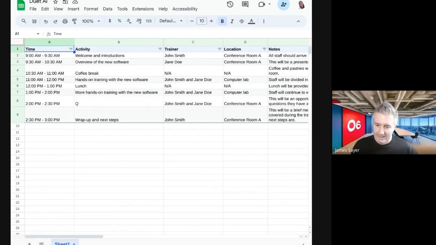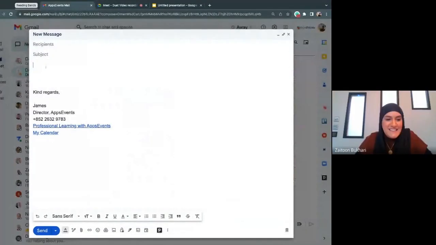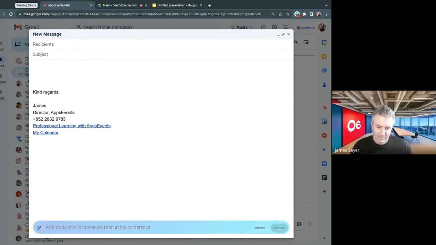Absolutely. Right. Let me just share my window. We're going to jump into the Gmail features, and then we will have a look at a couple of the Google Meet features as well. Okay. So Zaytun, can I just check? Can you see my Gmail window? Great. So within Gmail, if you don't immediately see the AI features, the Help Me Write features, you can just go down to the toolbar at the bottom. And there's a small icon here that says Help Me Write. I click on that and I can see the Help Me Write toolbar just coming up there.